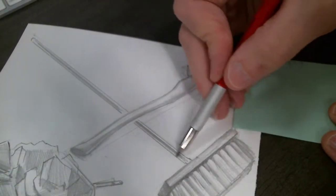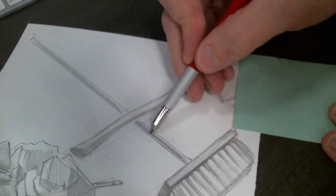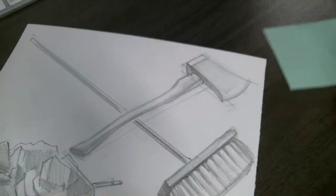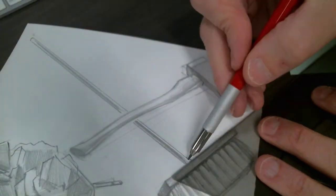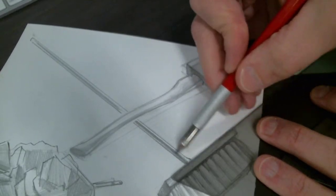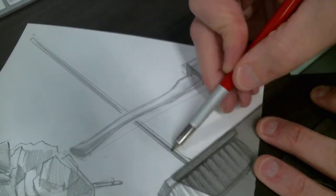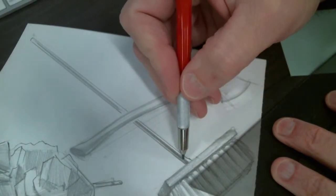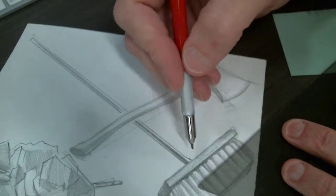Blending this in so that this has a base tone, but when you take a look at it, you're trying to force that issue. Here's the part where I could put the paper there. I could also put a straight edge here, just so it lines up nice and crisp, and it gives me that line. So that has the base tone, the reflected light, and the highlight up on the top there.